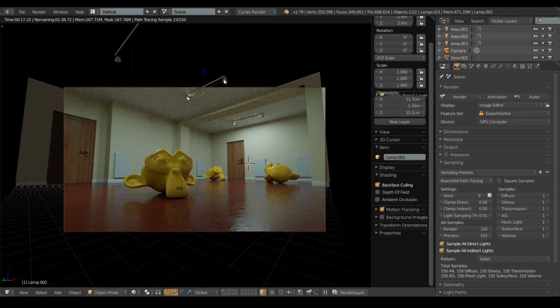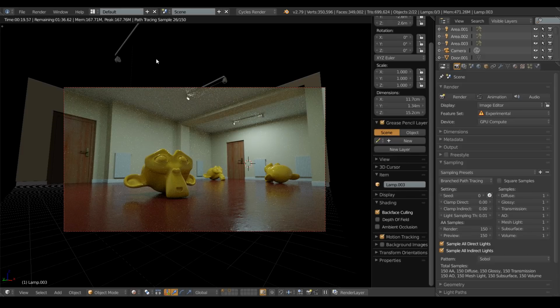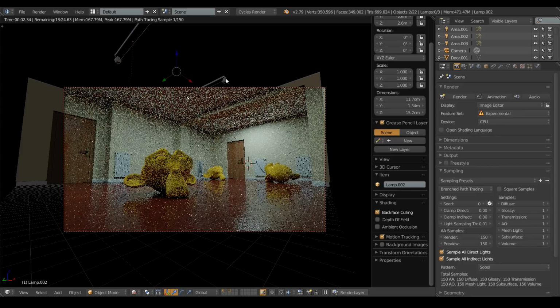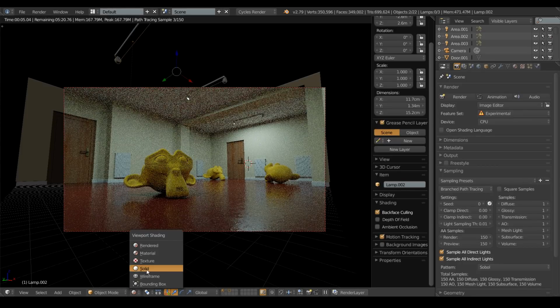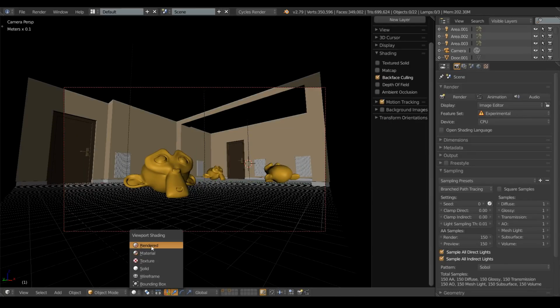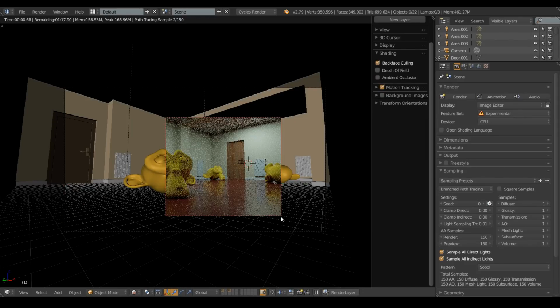So if I hide the lamps here, let's use the CPU to render it, because I cannot use the interface if I use the GPU. Let's hide these objects to avoid the scattering around. Let's just use the lights. Let's see what we get. See? No more fireflies, because there is no light that is bouncing on the ceiling.